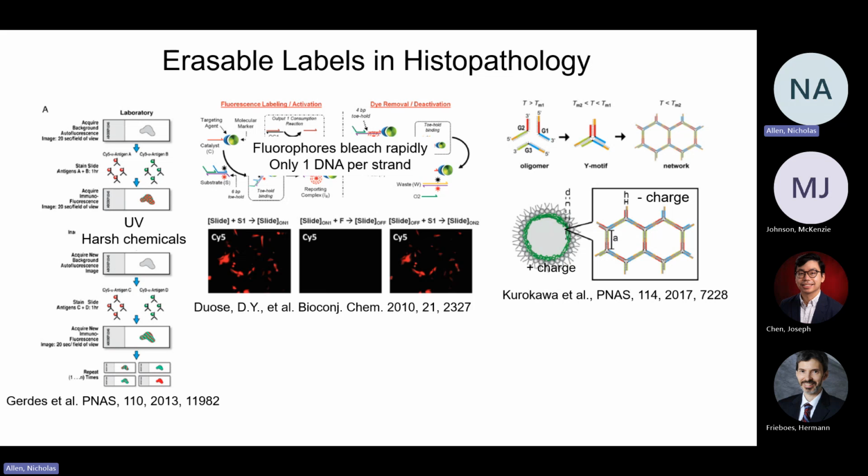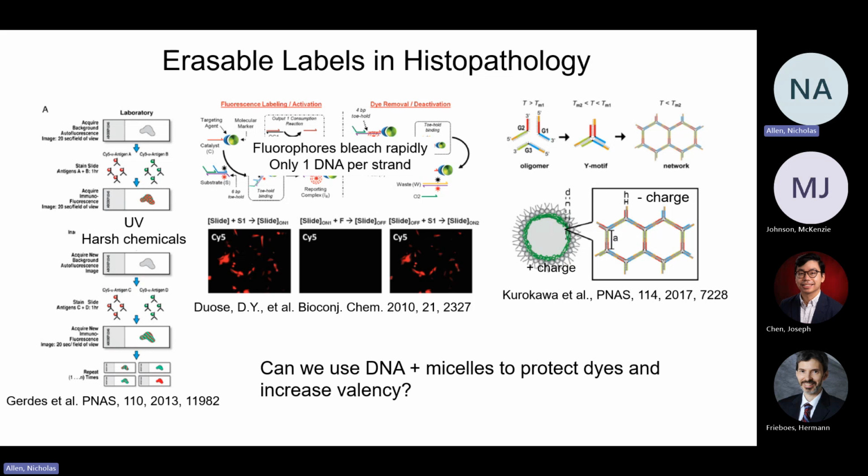And I saw this paper when it came out in 2017, and I was just really inspired. So this has nothing to do with what was going on there. What this group had done is they were using something called a DNA tile. So there are 3 DNA strands that come together to form a tile that has a triangle or Y shape. And then that tile can self-assemble into hexagons. They had taken this and put it inside of a liposome, and it was an artificial cytoskeleton. That's what they were doing.